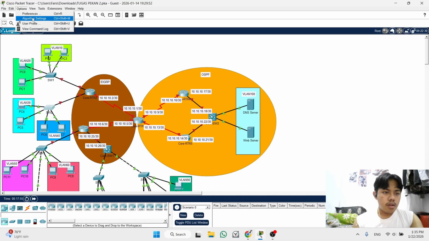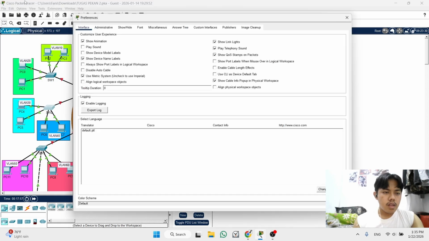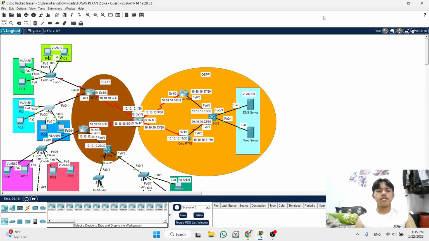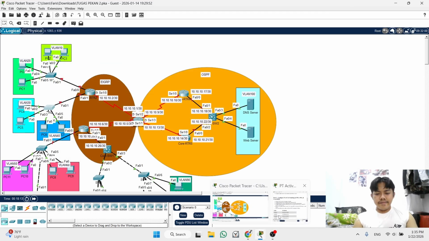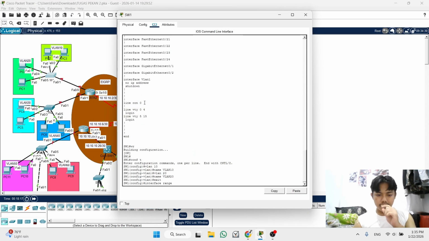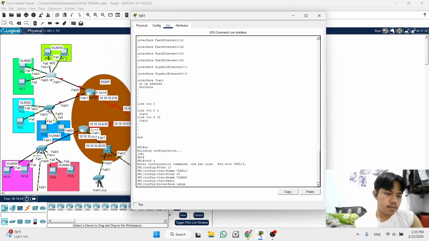For knowing the interface, you open the options, click preferences, and check always show port labels in logical workspace. Now we open switch one and look at which interfaces connect to the PCs.